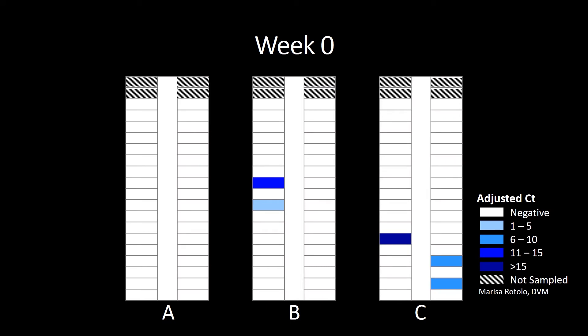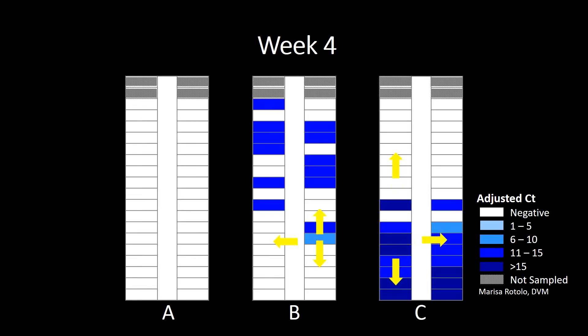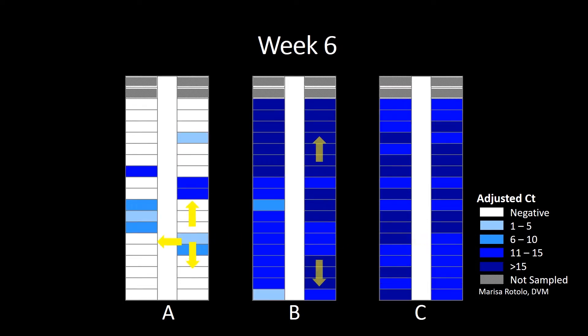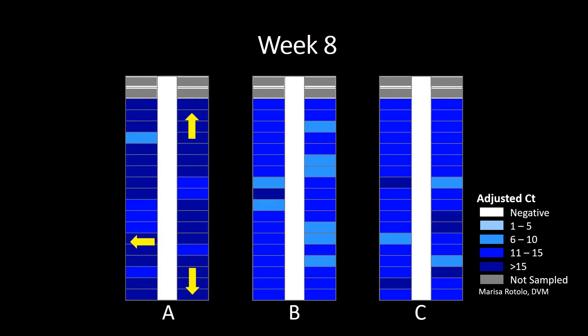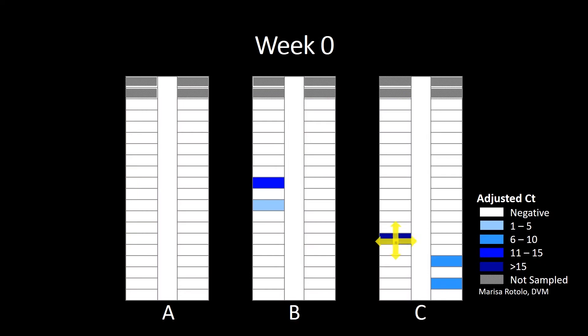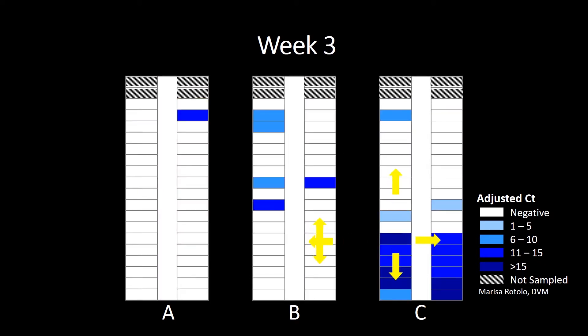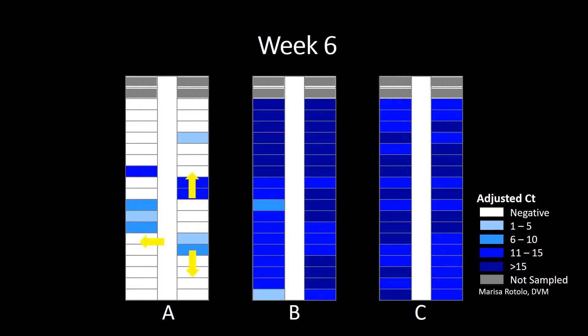In this animation, various levels of disease concentration within a pen are represented by different shades of blue. The pens with the highest concentration of disease are in dark blue, while disease-free pens are colored white. This data was taken from Rotolo's nine-week study looking at the spread of porcine reproductive and respiratory syndrome through a finisher site. The color change of these pens represents the flow of disease spread through a single barn and also throughout the site.